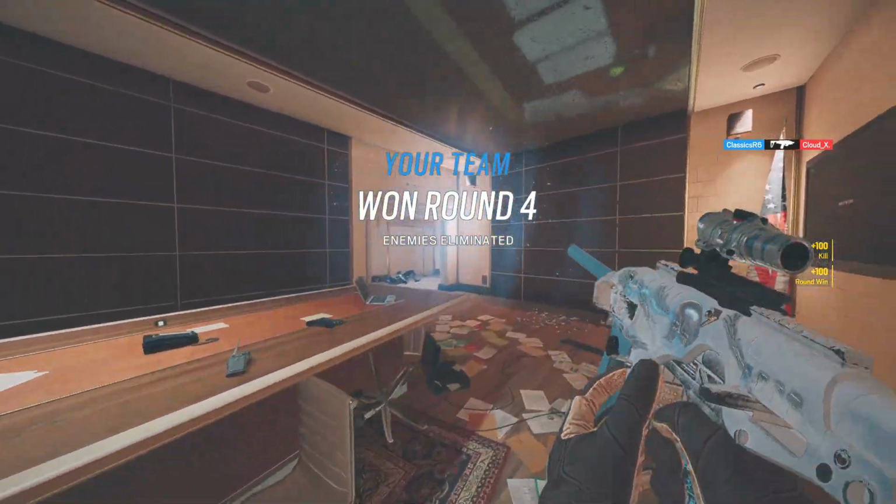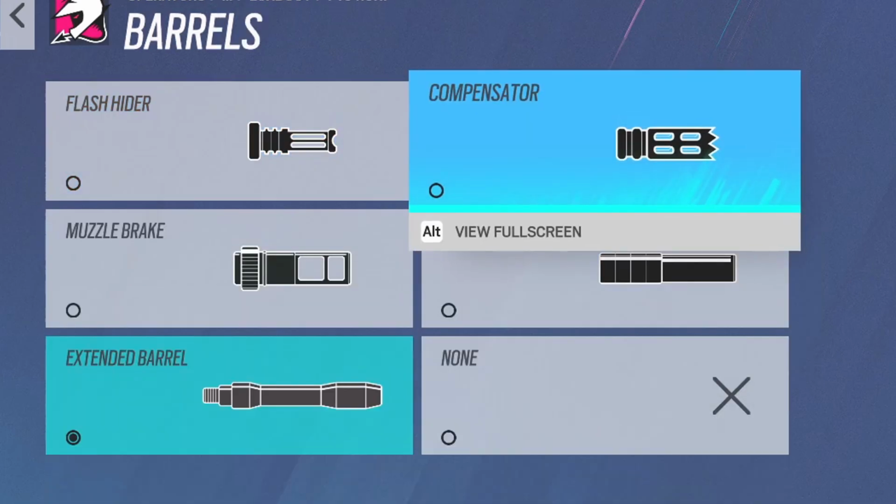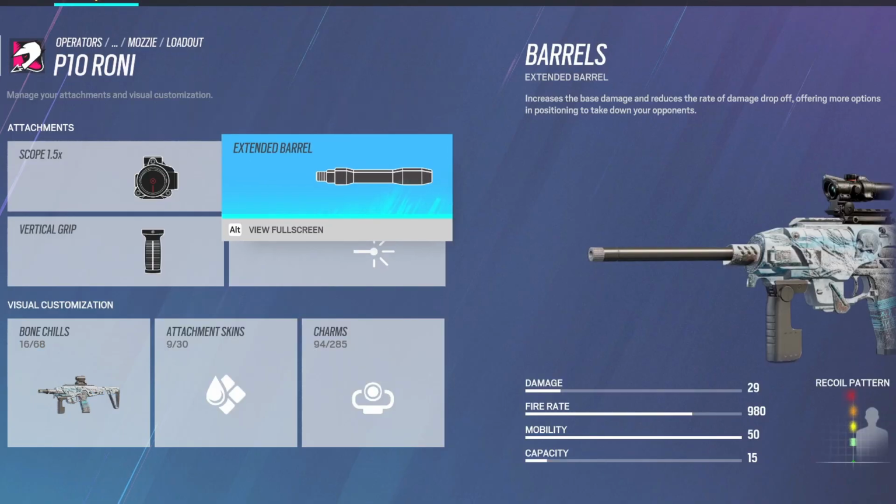So the attachments I run on this is the 1.5 scope. I go extended barrel just because I want the extra damage, but you can run the compensator if you still don't feel comfortable with how much recoil there is on this gun. It's really accurate, so I always go for the extended barrel for this, just for that extra damage.